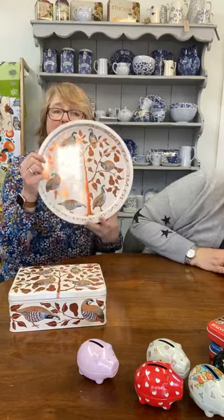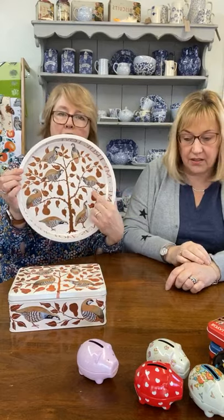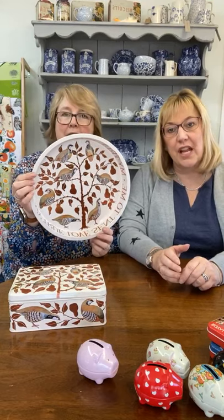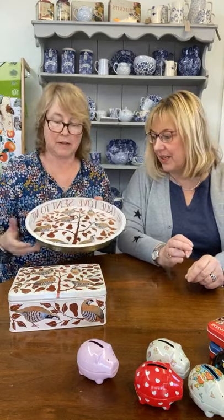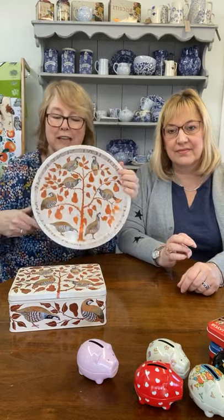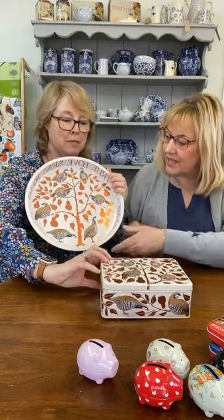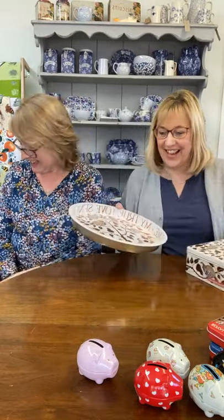They all come with a matching tin tray. I'm going to show you the tin tray in the Partridge — this is totally new, the Partridge in a Pear Tree pattern. You can get this in pink hearts, buttercup, the Paul Thirlby one, and the Architecture one. We also have cupcakes and Fresh Eggs from Martin Wiscum — search 'tin trays' top left on the website. Look at that gold shimmering — it matches the new caddy. It also comes with a rectangular tin in the range. Out of season but it's been very popular!